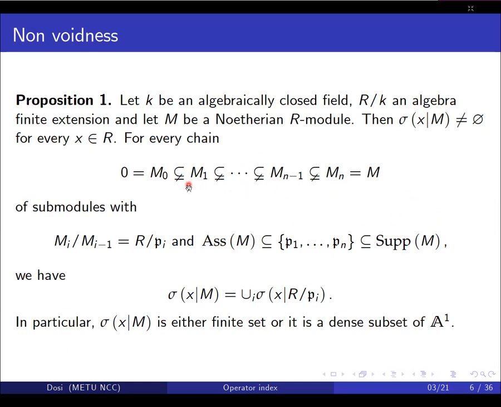So using this chain, you can calculate the spectrum, like the spectrum of a union over all these gaps. So as a corollary, we can say that spectrum is either a finite set or it's a dense open subset of A1 in the Zariski topology. Well, you can accept it as a sort of analog of spectral decomposition. So you have a chain of invariant subspaces. You can calculate spectrum over all the gaps, right? And as a result, you're getting this sort of spectrum. All calculation of spectrum is reduced to calculation of spectrum over these domains.